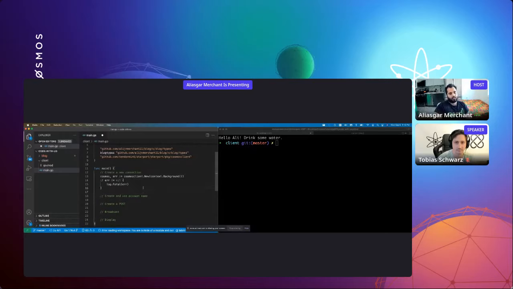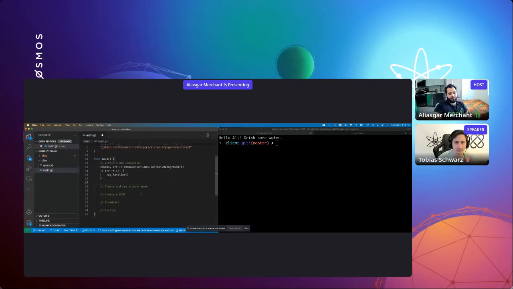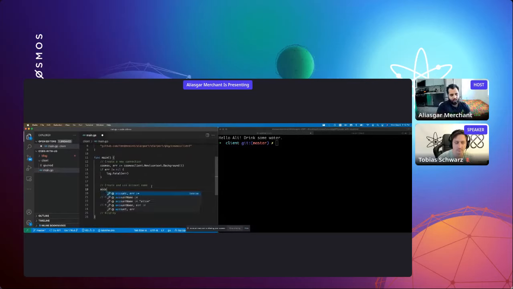Now, the second thing that we are particularly interested in is creating and using the account name. So as I've been iterating, we are using Alice. So let's call our account name Alice. Oops, typo. Okay, so Alice. Now, the blockchain or the program by itself wouldn't know what Alice is. So the obvious thing we would have to do is we would need the address of Alice. So we are going to define the address.